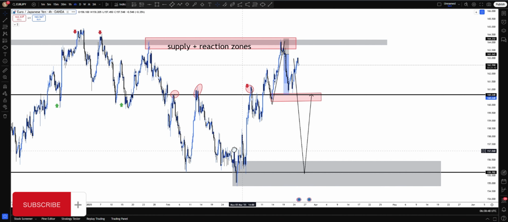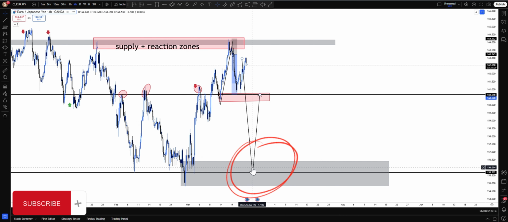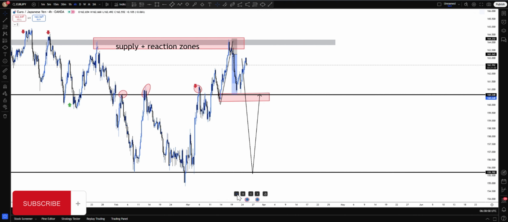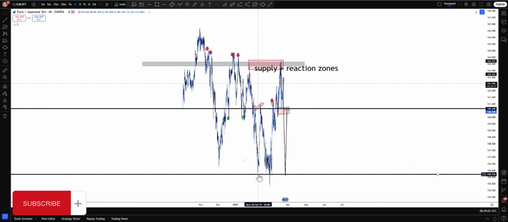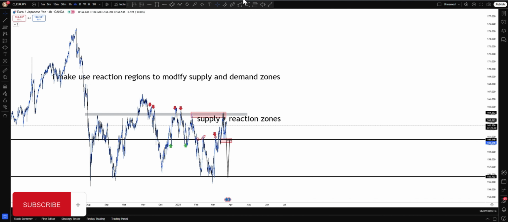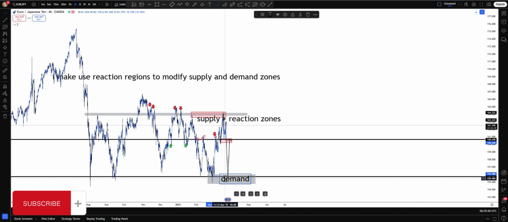So for example, if the market gets to this point, it's a very solid point to buy. Why? You can see here, let's take this out. You can see that this is a reaction point. The market has rejected from here: 1, 2, 3, 4. So it's not a coincidence for something to happen 4 times. And once the market gets to this point again, you just modify your demand zone here. So this is a demand, and you take the trade from this point here. Once the market gets to this point, it taps you in and you take the buy. This is how I make use of demand and supply.